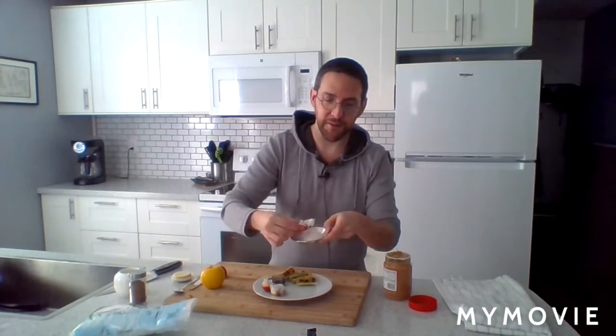Oh, you know what? Because I have coconut on the strawberries now, I can put the coconut on top of the yogurt. I have just plain yogurt. I can just top that with coconut, and call it a day. So I have the strawberries topped with peanut butter and coconut, and then you just dip it right into the yogurt.